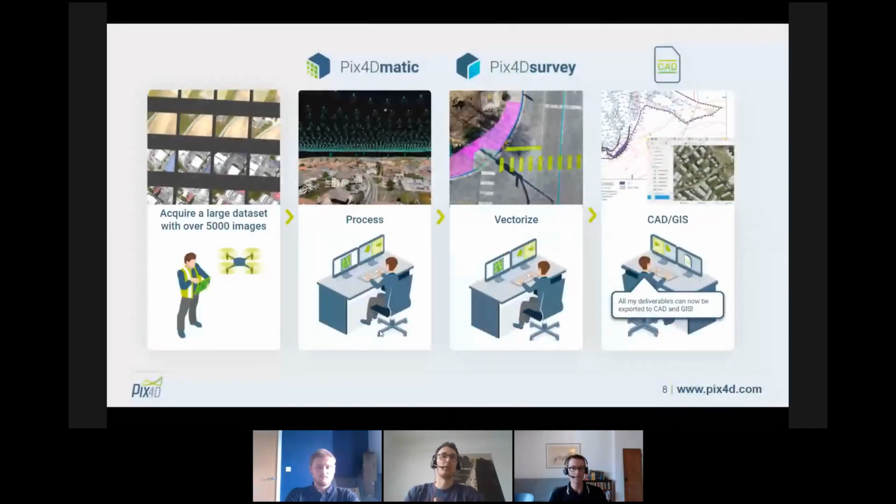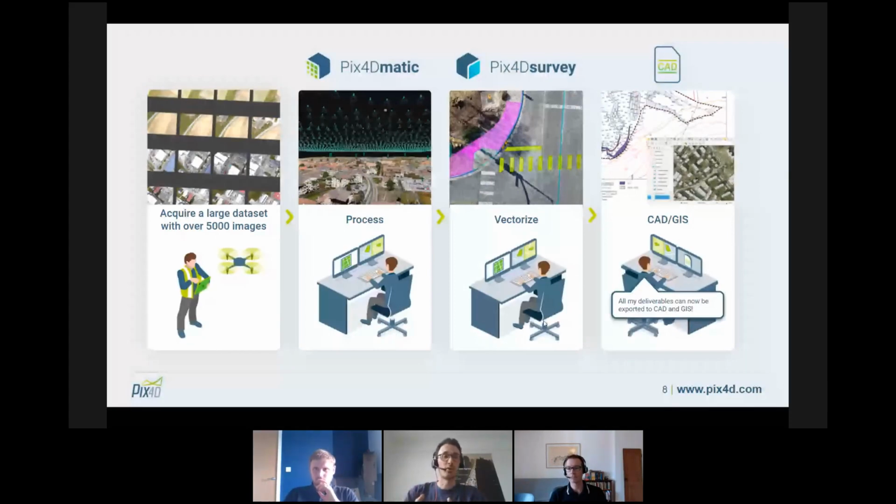So first of all, I want to answer the question, what is a large data set? Here we look at 5,000 images or more. Those are usually 20 megapixel or 42 megapixel resolution. You take these images with your drone or multiple drones. You can put these images with also ground control points or checkpoints into Pix4D Matic. This will give you your dense data and a scalable way of visualizing the data, but also processing it.